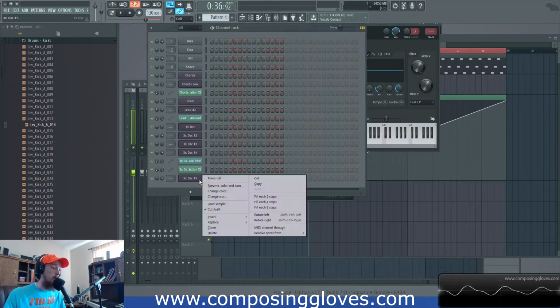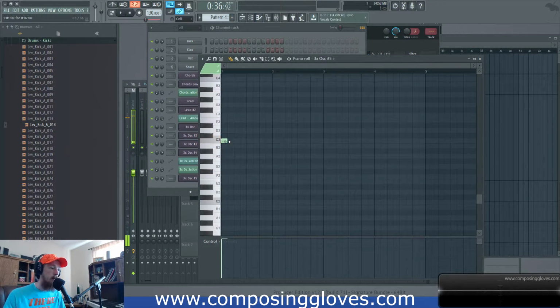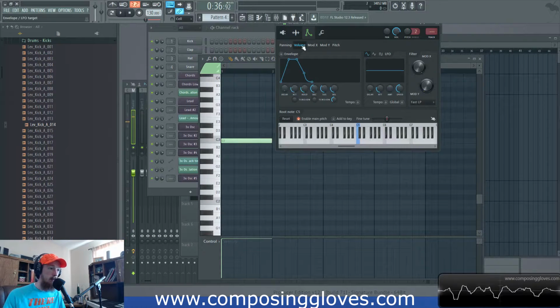So what you can do is have some sort of a note, right? We'll put it right here. What it's going to be is we need it to pitch bend down very quickly. So we're going to turn it on. We want it to pitch bend down, so we're going to turn it that way. We're going to turn the decay way up and the hold off.